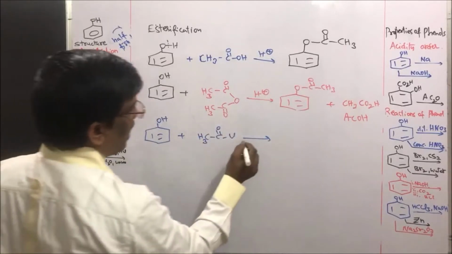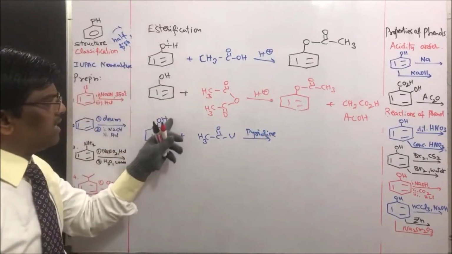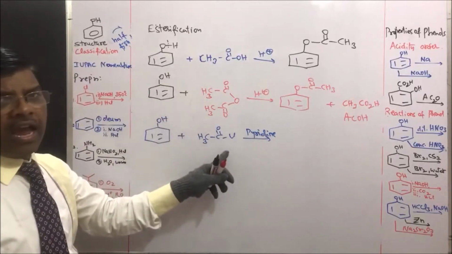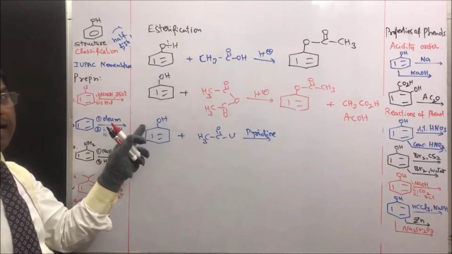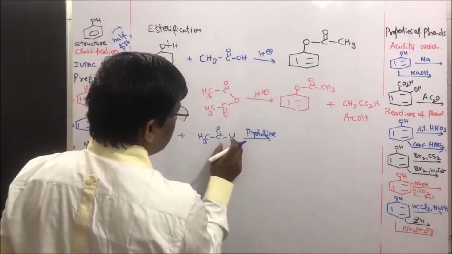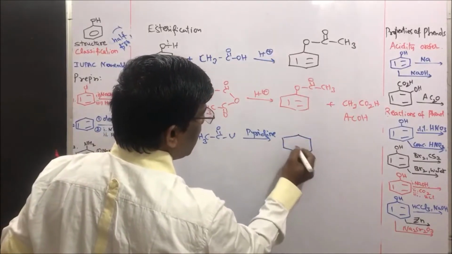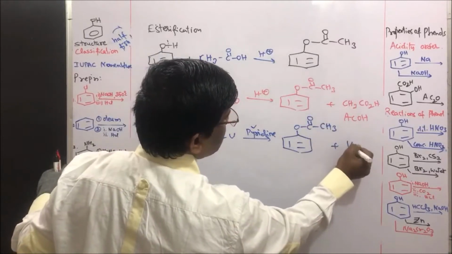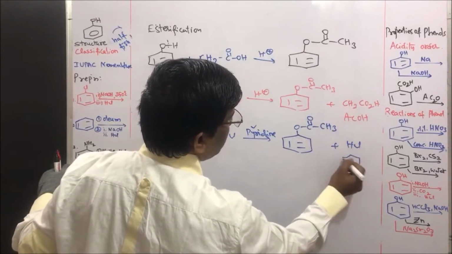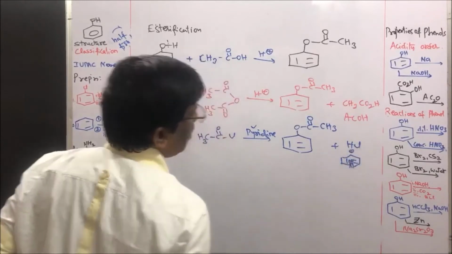And with acid chlorides, the reaction has to be done in presence of pyridine because it is going to release HCl, and this HCl breaks these esters back to phenols. Ester hydrolysis is going to take place. So the HCl that is going out has to be quenched or neutralized. That is why pyridine has to be used here. Plus HCl. This HCl makes a salt with pyridine, since pyridine is a base and HCl is an acid, so it is going to form a salt with HCl.